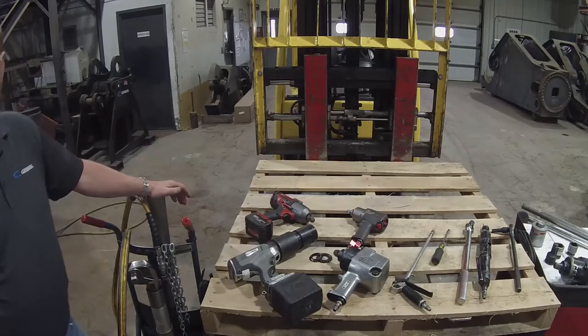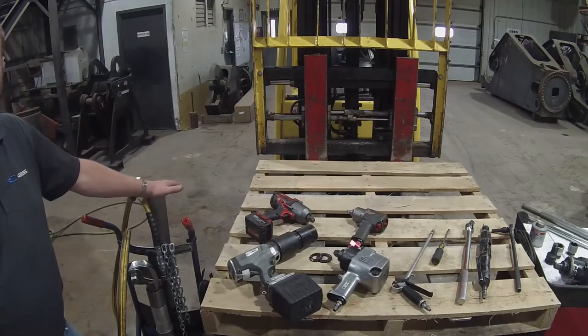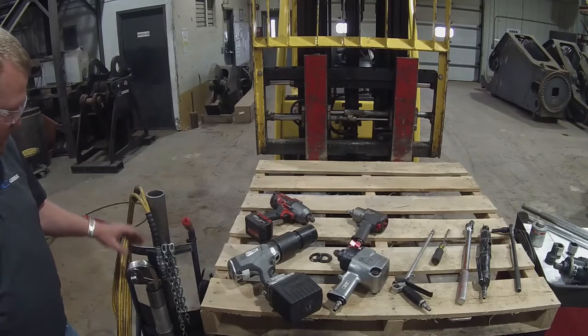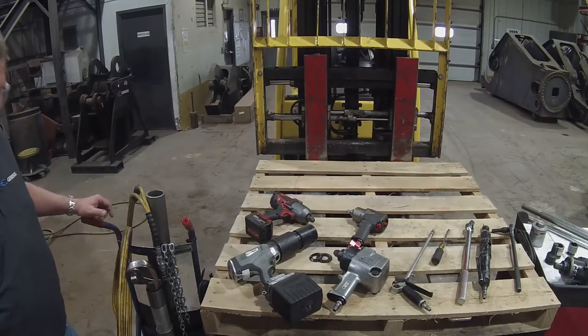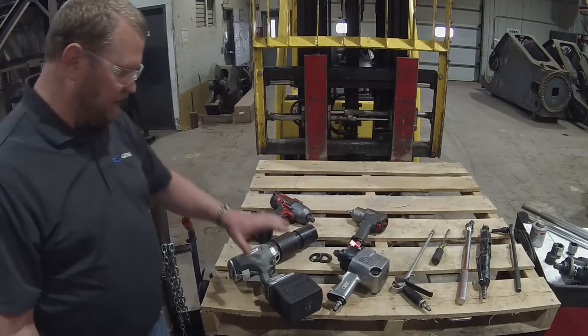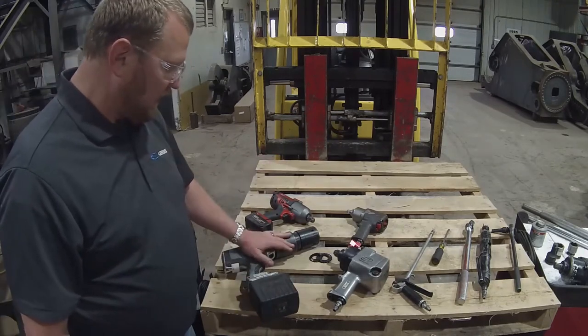The first few tools I'd like to talk about are impact tools. This is a hydraulic torque wrench. You may not require one of these, maybe a large fleet, or someone with multiple large attachments may require something like this, but it has a reaction arm, 1-inch drive with a hydraulic power pack. It's fairly cost prohibitive for most companies to own these, so of course in production we use these almost every day. Something that isn't going to be used on blade fastener torque are the high torque devices.